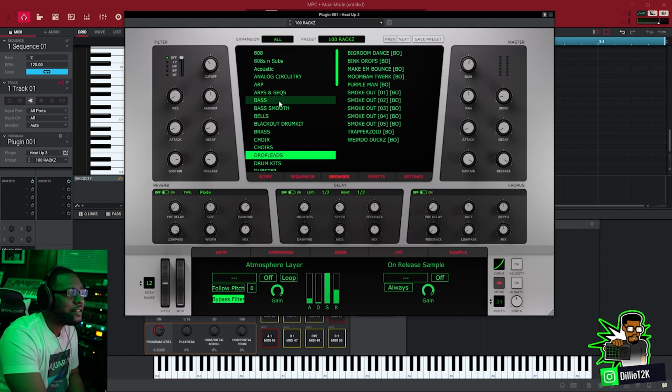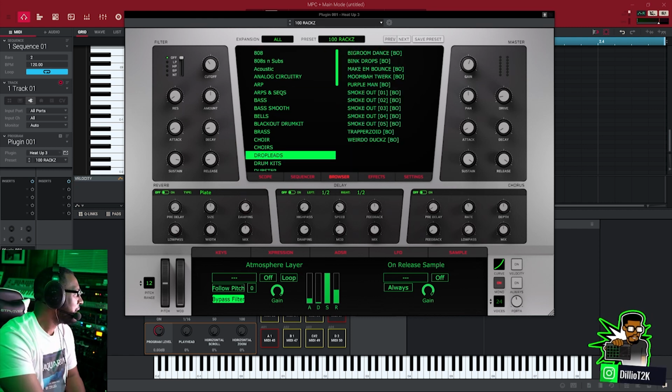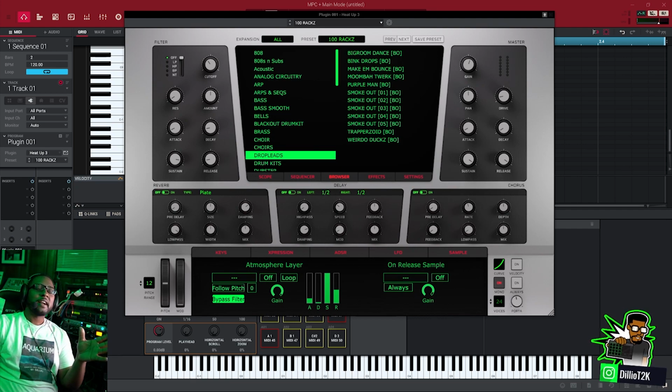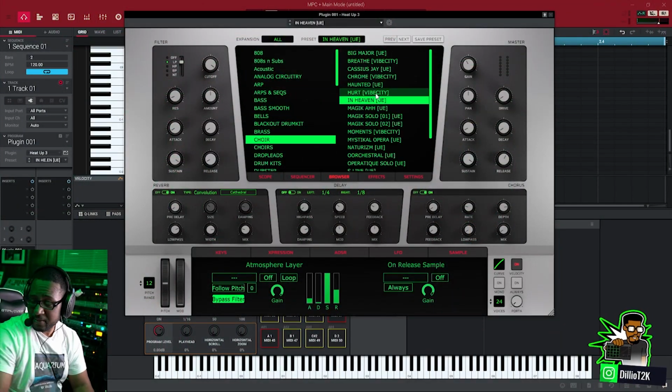It has some very good sounds in here, and I think it's a very fun plugin to work with. One of the things I like about this plugin is that it is simple, right? You see your sounds, you click on it, you load it, and you go. You click on your sound, you got a category, ARP, I hit the note, I got a sound. Okay, if I want a choir, there's my choir. Let's hear what the choir sounds like.